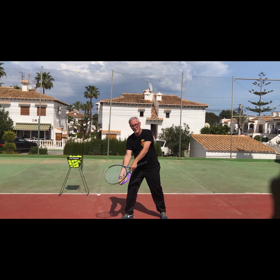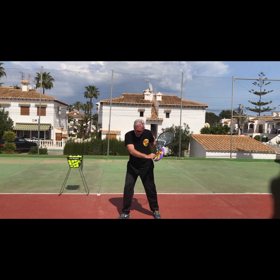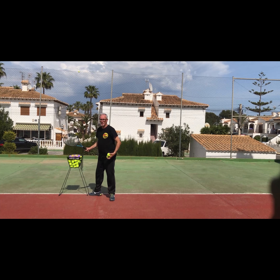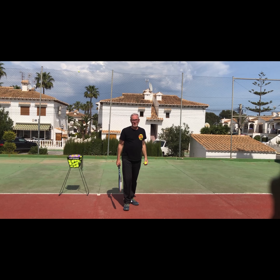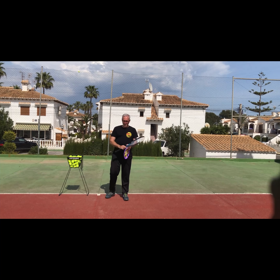If I release the frisbee at the point where I would make contact in a slice, it goes straight down to the ground. If I make contact with my slice, my racket is so open that the ball will go high. And if I take it way in front, I'm hardly touching it and it's already going out. So that's the second point — contact point close to the body versus way in front.